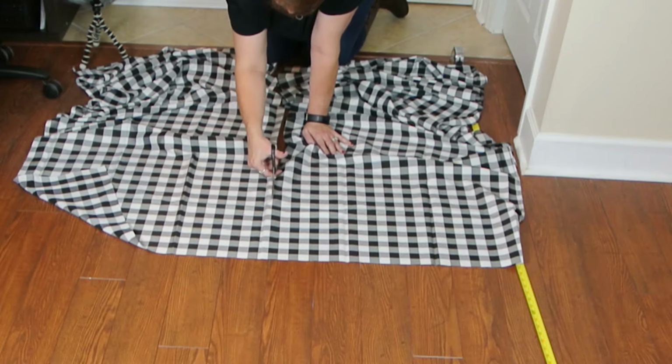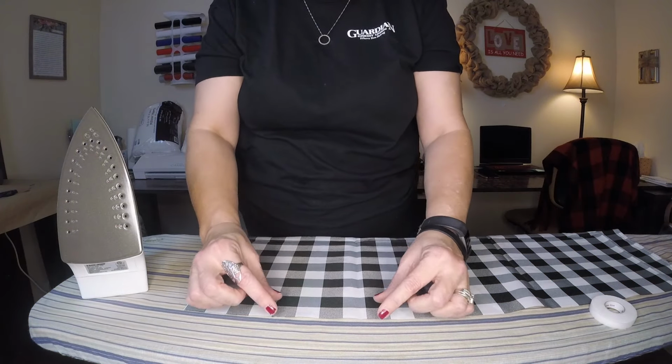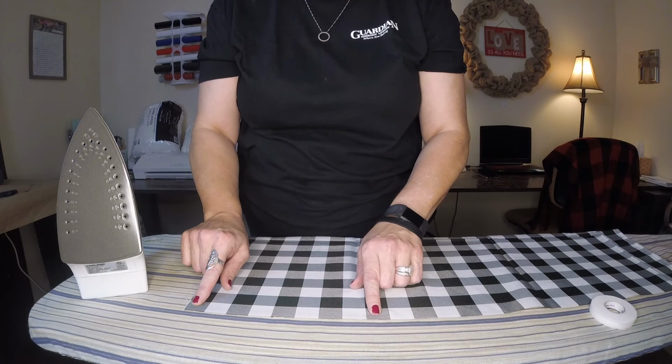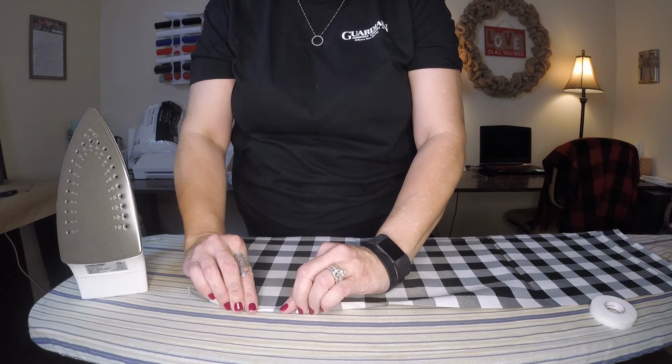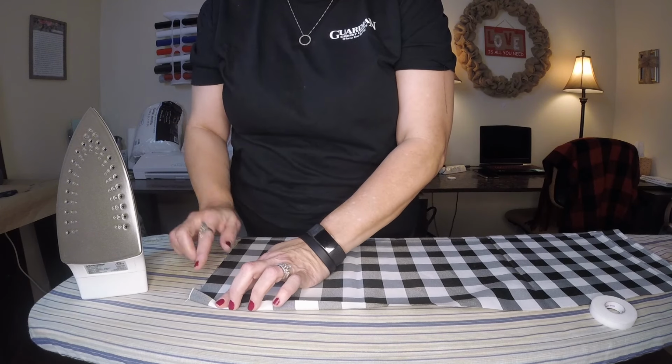Now let's create our hem. These blocks are 1 inch, and so what I'm going to do is take my iron and just fold it over a half an inch and create a crease. Now this will be the first crease that I create.